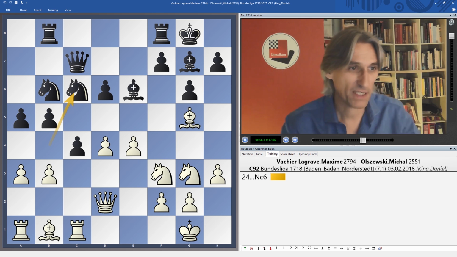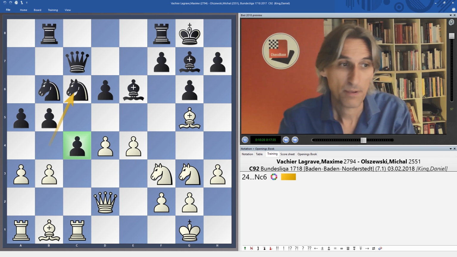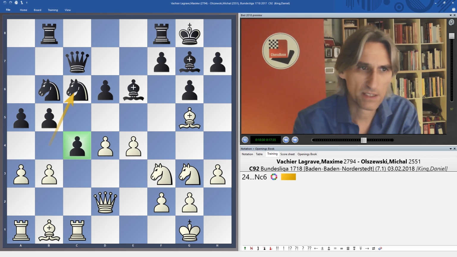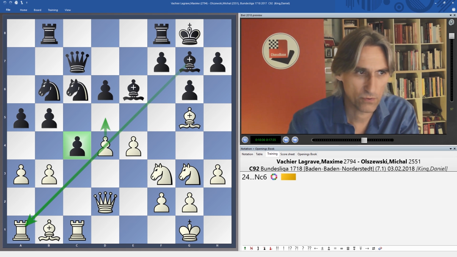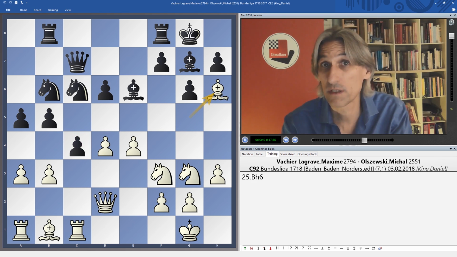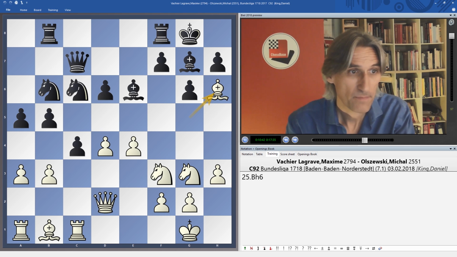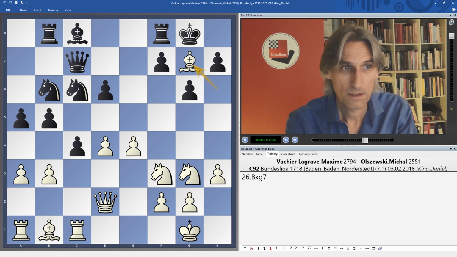So this is from a Spanish. And you can see that Black is building up, or attempting to build up, some play on the queenside. But watch how Maxime deals with this. Well, he wants to play d5, but watch out, the rook in the corner is on. So first of all, he exchanges off bishops. Very logical, we want to weaken the king anyway. And that means that this move is a threat after the exchange of bishops. So now he took.